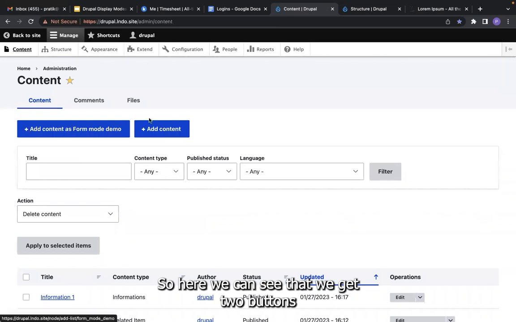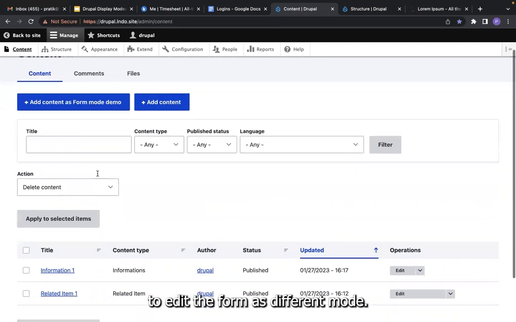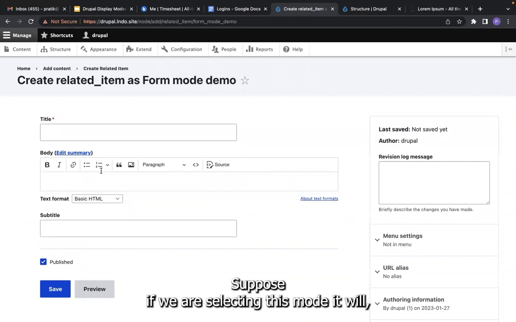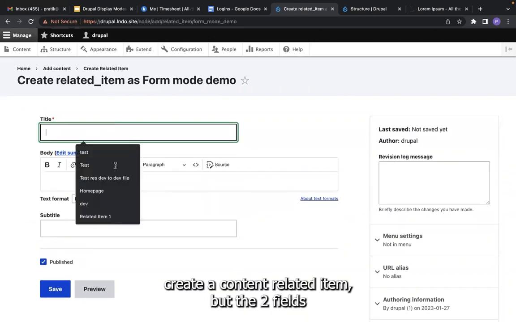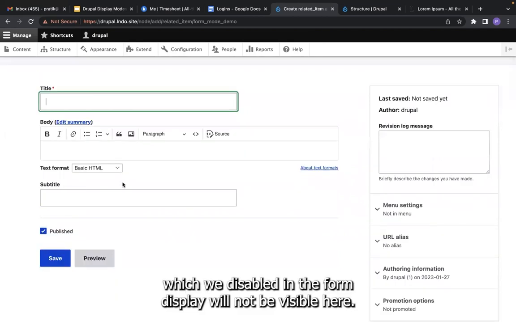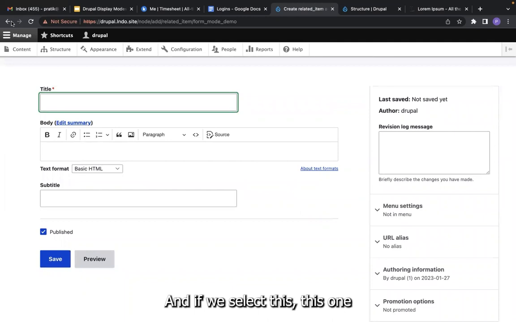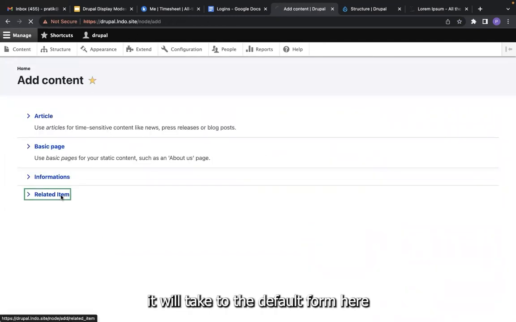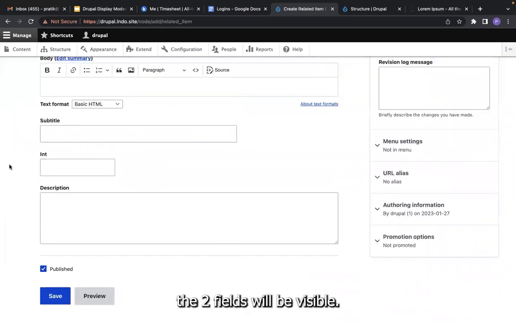So here we can see that we get two buttons to edit the form in a different mode. Suppose we select this mode, it will create a content related item, but the two fields which we disabled in the form display will not be visible here. And if we select this one, it will take us to the default form. Here the two fields will be visible.